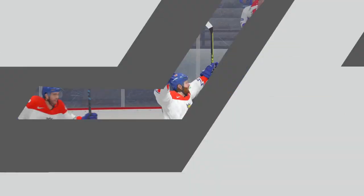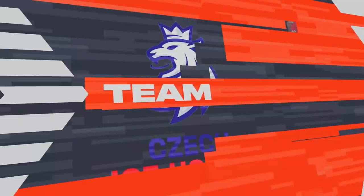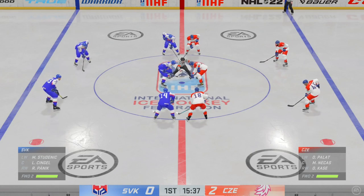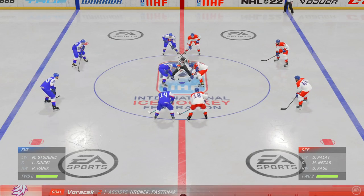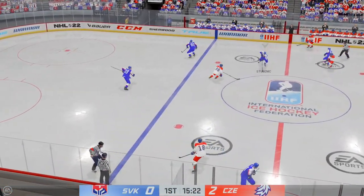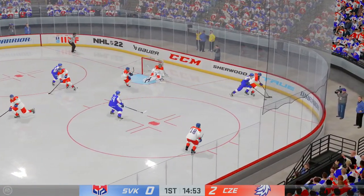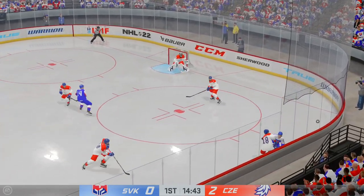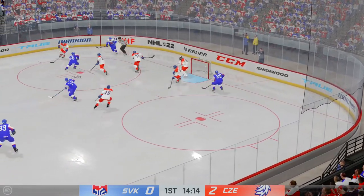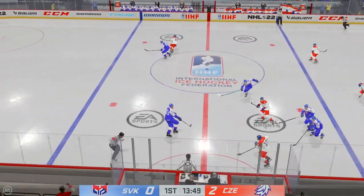They don't slow down — you get one, you get two. Still plenty of time left in this frame. Czech Republic's been the better team here over the last few minutes, increasing their lead to two. Team Czech Republic's won the draw. Team Slovakia's got possession at center. Couldn't complete the pass. Great heads-up play to poke it away at the offensive end. Pass right on the doorstep, and a big stick save by the goaltender. Sometimes you're in close, there's no room to put it anywhere — the goalie smothered it all.